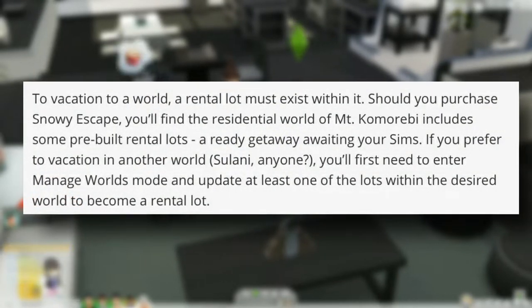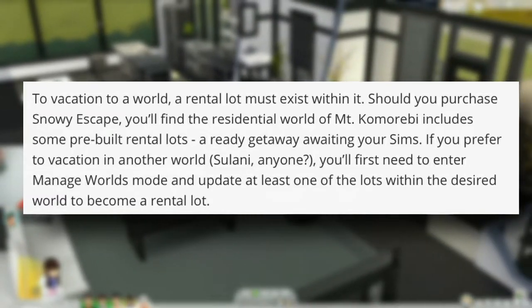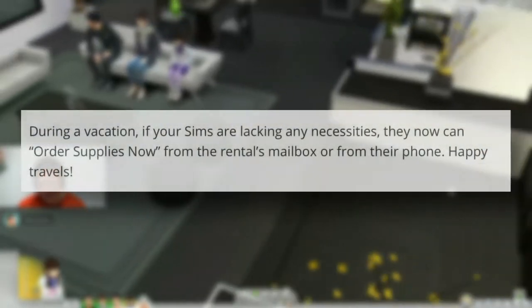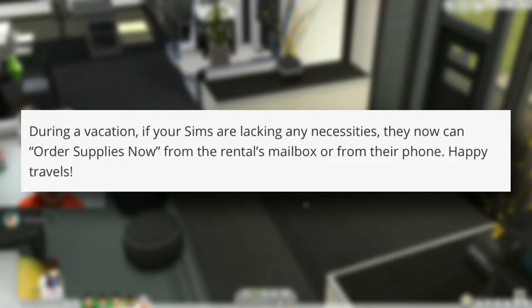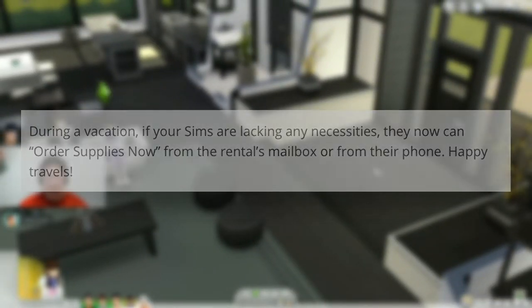Should you have purchased Snowy Escape, you'll find the residential world of Mount Komorebi includes some pre-built rental lots, a ready getaway awaiting your Sims. If you prefer to vacation in another world, Sulani anyone? You'll first need to enter Manage World mode and update at least one of the lots within the desired world to become a rental lot. During a vacation, if your Sims are lacking any necessities, they now can order supplies from the rental's mailbox or from their phone. Happy travels!